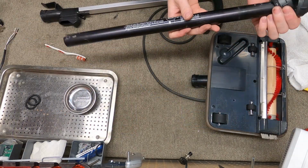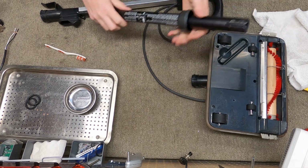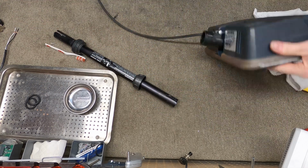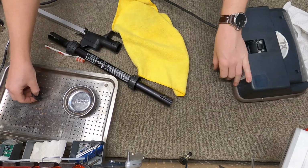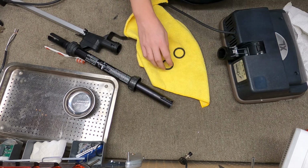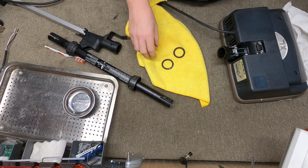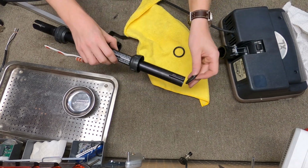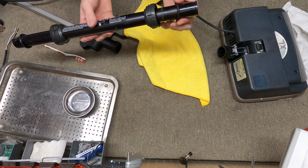You want to reassemble the handle tube at this point, and there's something that absolutely must be either replaced or at the very least cleaned off, and that are these. These have to be clean for them to work, as they create a friction seal. I'm also going to just lube them a little bit with a little bit of silicone.